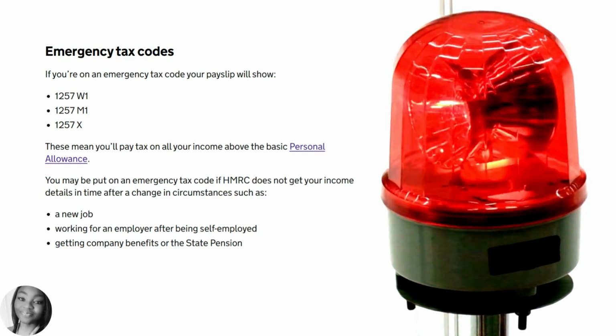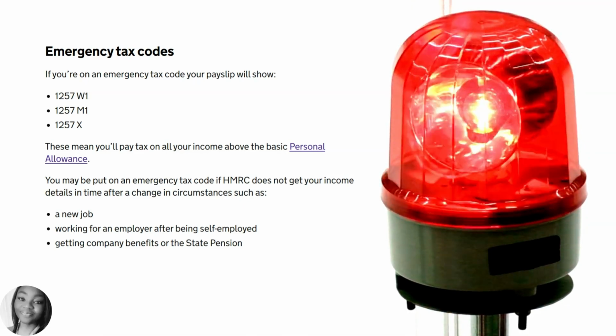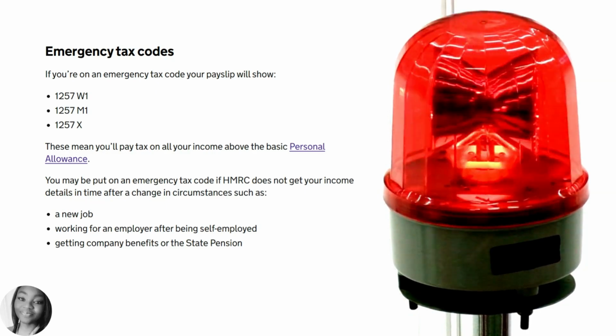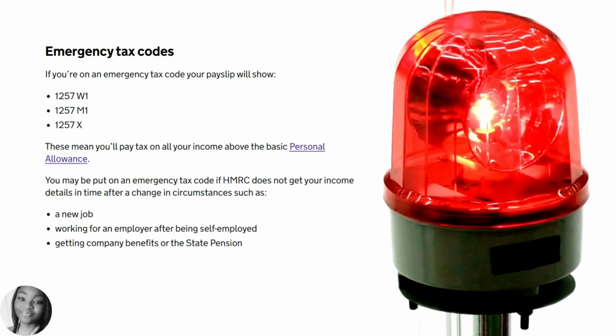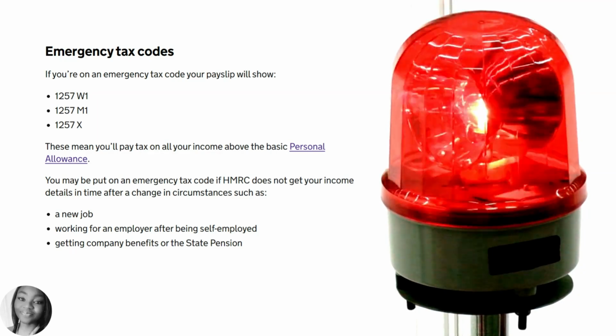If you find this on your payslip, what you need to do is to ring the HMRC and discuss with them so that it can be rectified. Otherwise, you'd always get a reduction in your payment of salary and you end up being paid less than you should.